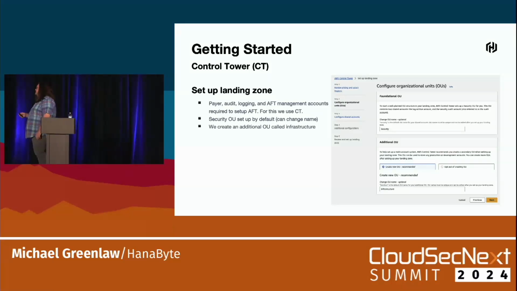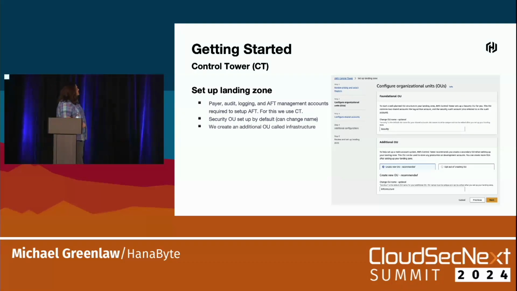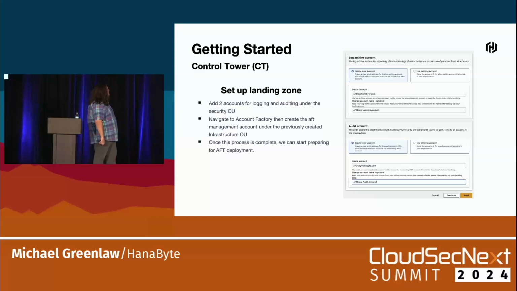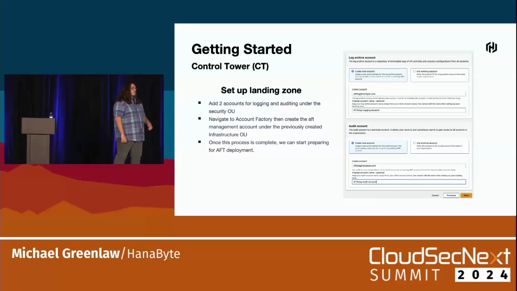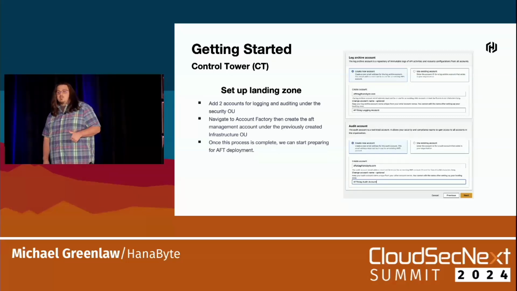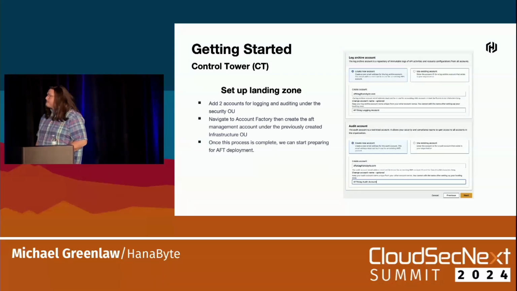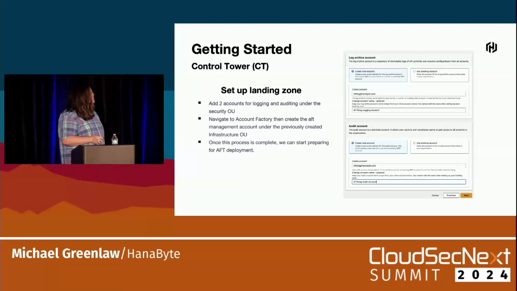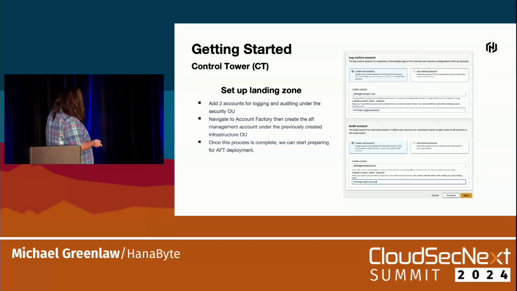Once you have the security OU, you then create a second one that can be infrastructure. This name is really optional. It's not something you have to worry too much about. But yeah, so we have our 2 OUs set up, and then as we continue on, you're going to add 2 accounts, right? We need a log archive account, or an auditing account. This is commonly crossed with the security account. They are the same thing. And then additionally, we want to have another OU that I'm not getting to yet, but continue on here.